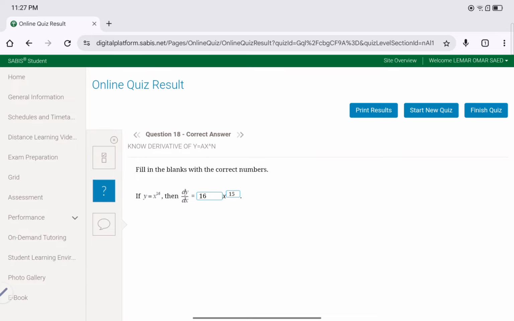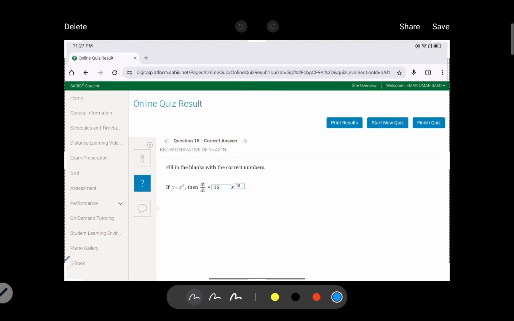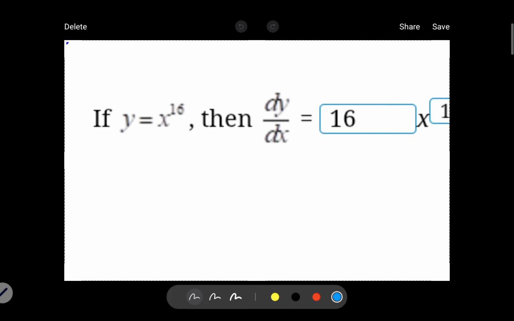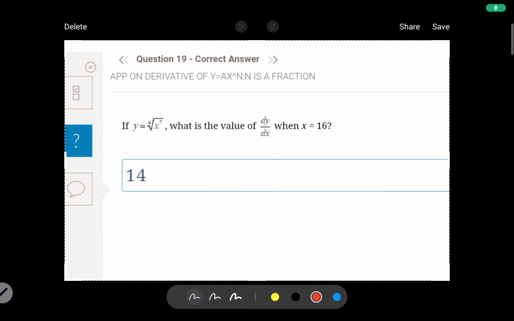Okay, this one is a very easy question. They're asking for the derivative. This is the easiest question, you guys can't get it wrong. You see this number, you're going to get it down, and then you minus 1. So basically 6x to the power of 15, because all you're going to do is minus this by 1, so it gives you 15, and you move this down. That's it.